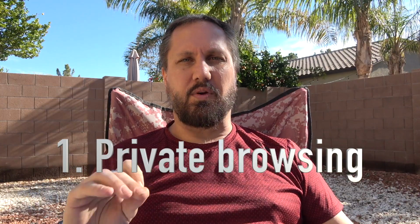This applies to comparison shopping for anything, but my first tip is learn to use a private window session in your browser. So if you're using Safari or Firefox, it's called private window or private tab. Use that to your advantage. In Chrome, it's called incognito mode. You use that so that you're not caching where you've been, so that the search engines and the sites are not detecting, hey, he's looking for a flight or a truck, or she's looking for hotels here. You're eliminating that factor because they do raise the rates if you keep hitting the same site, and if you're not caching that in one of those private sessions, they're not going to be able to start jacking up the rates on you. So that's the first tip.